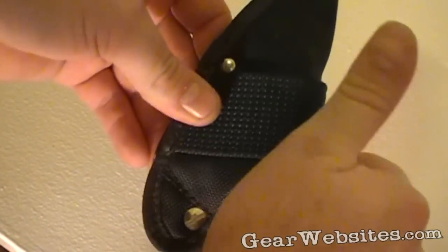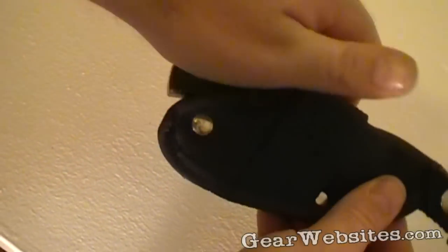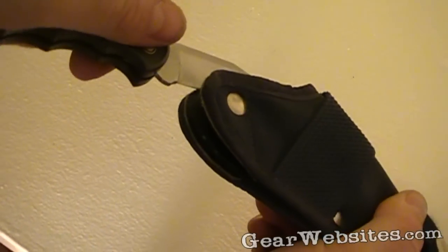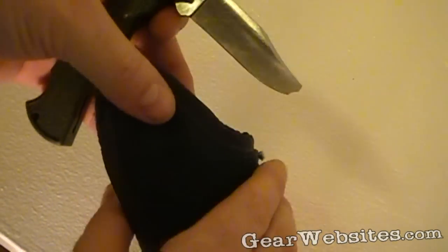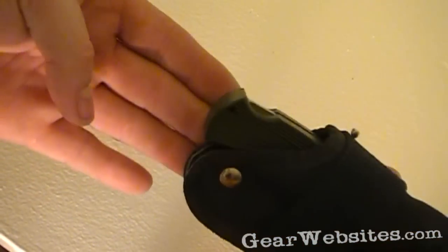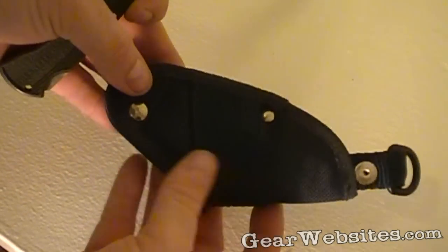The handle sticks out just enough to give you access to grab onto it. Depending on how you're wearing this, you can grab it left or right-handed if you needed it in an emergency. As you pull, the blade pivots around that little rubber insert and you push against it and it locks the blade open. We'll set it up one more time here, and then at full speed if you needed the knife, you just grab it, pull it, and the blade locks out. Kind of a handy little thing they came up with.